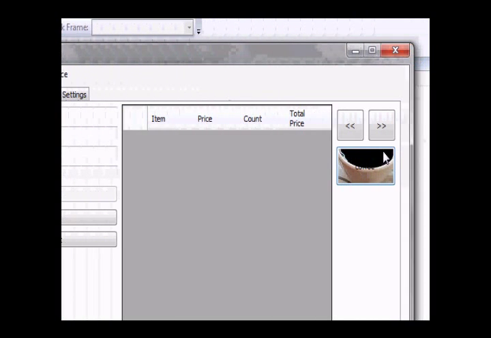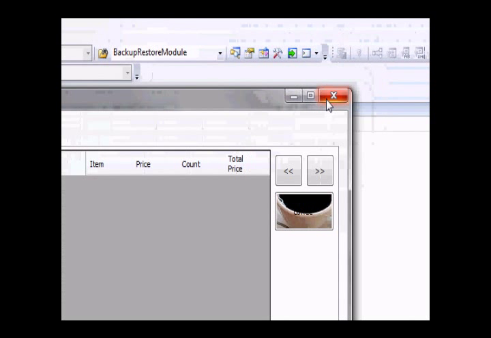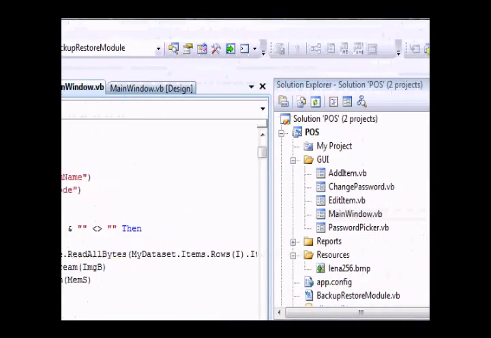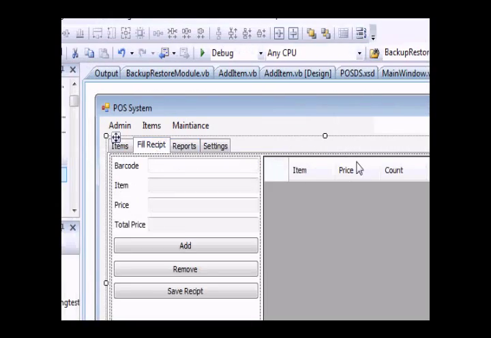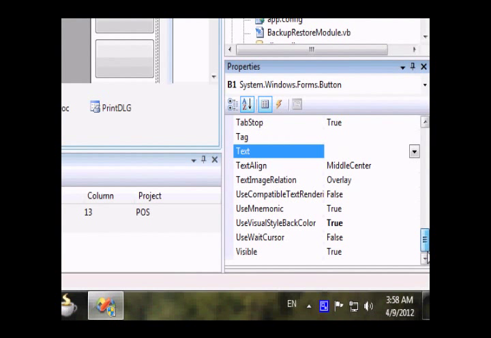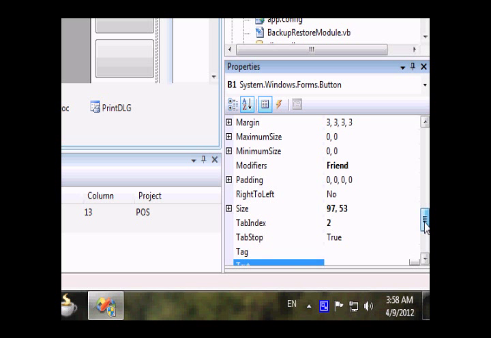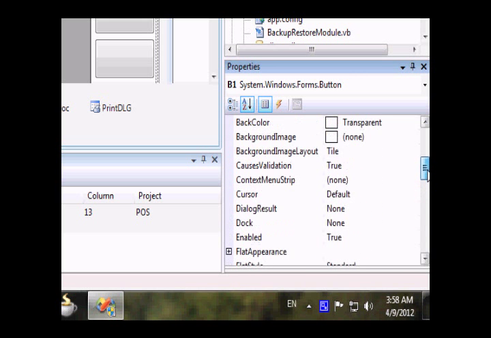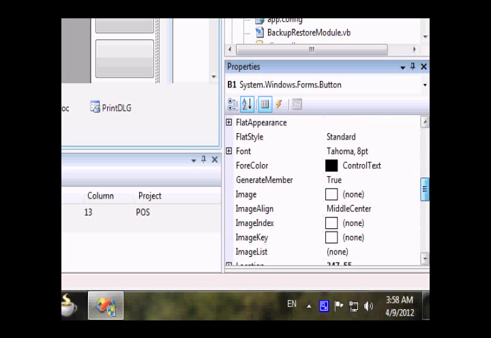Continue. Okay, so if we go to the receipt, you can see that the image is very large. It's not displayed in the button itself, so we need to put some control. Okay, in order to do that, we just go to main window and go to the receipt, this one here, and we should have what the size. Where's the image part? There should be, go to the image.